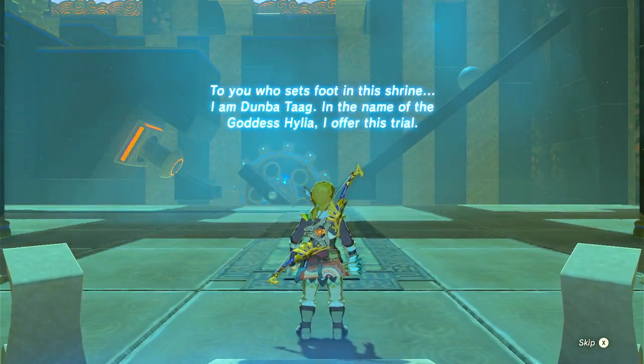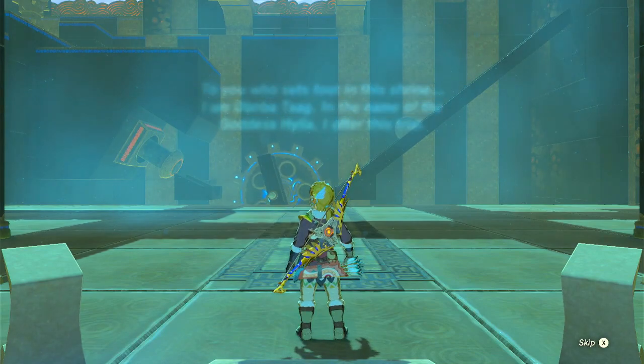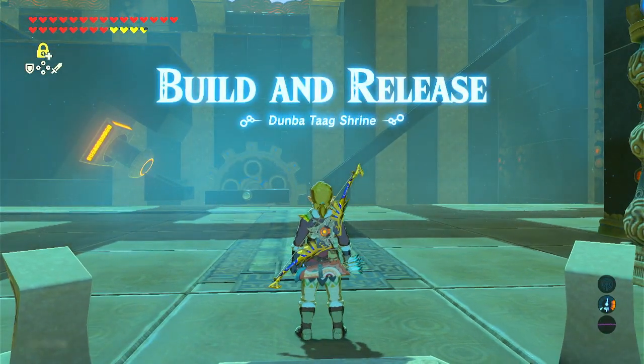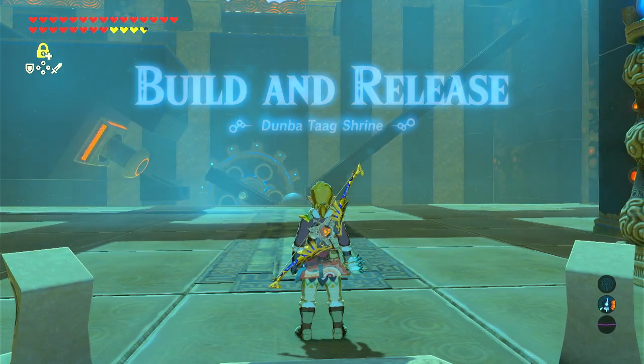To you, Shasput Nishvan, I am Dunbatag. In the name of the goddess Hylia, I offer this trial. Build and release. Build and release.